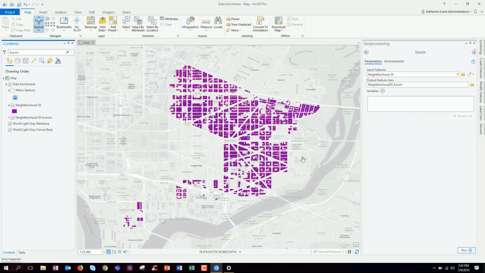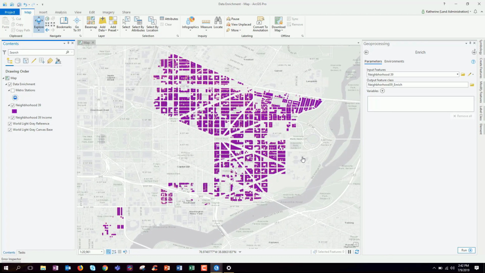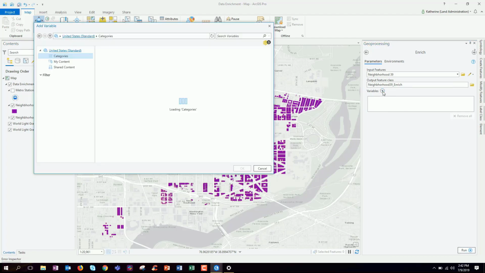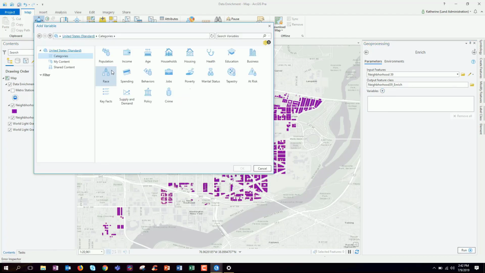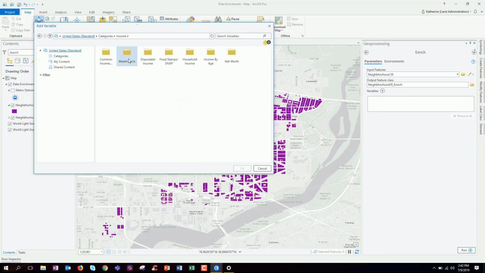Sure, thanks. So back with my GIS analyst hat on, I've been tasked to look at a specific neighborhood and to maybe understand the different drivers within that neighborhood that may be affecting value that we haven't taken into account yet. In this case, I've chosen neighborhood 39. And what I'm going to do is enrich the data using the geoprocessing enrich tool. This just takes an input feature and also produces an output. But what's cool about it is it allows me to put multiple variables, depending on what country I'm in and depending on the information available in here to understand more of the profile of the people living in this neighborhood.